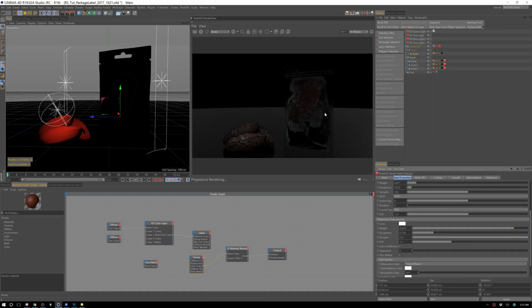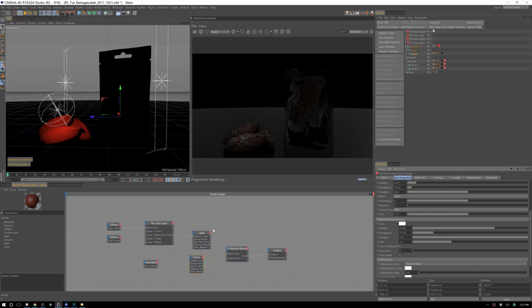And as I crank this up, you can start to see the seed inside there, just like a mega seed would go up your butt. So it's inside this bag here. And I'm gonna probably pull that back just a little bit. And that's starting to look good.